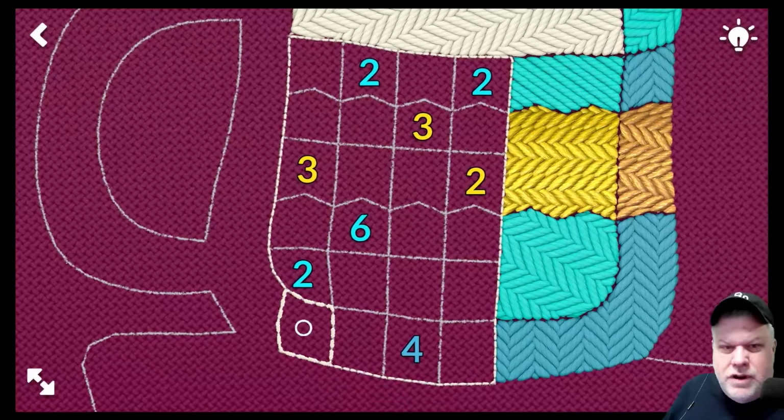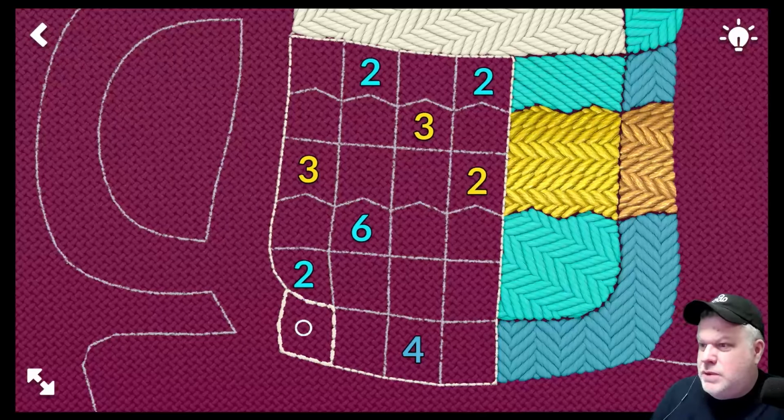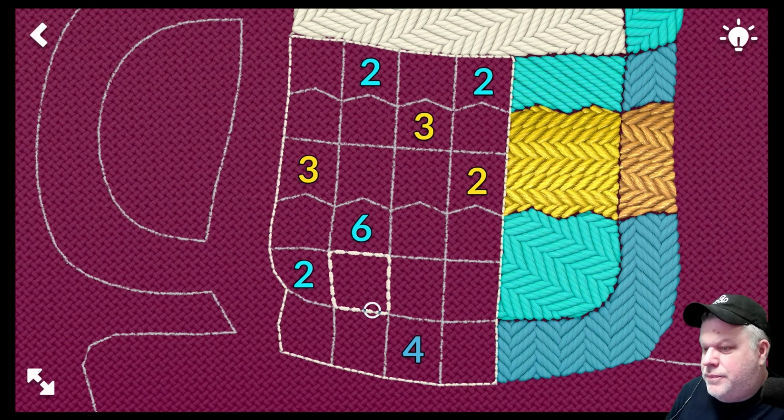So you can see, this is a very relaxing game. There's no time limit. You can take as long as you want on these puzzles. Matter of fact, if I wanted to quit right now, I could just go back to the main menu and quit out of the game. When I come back, this is in my continue hoops section, so I can just pick up where I left off. So it's very nice.